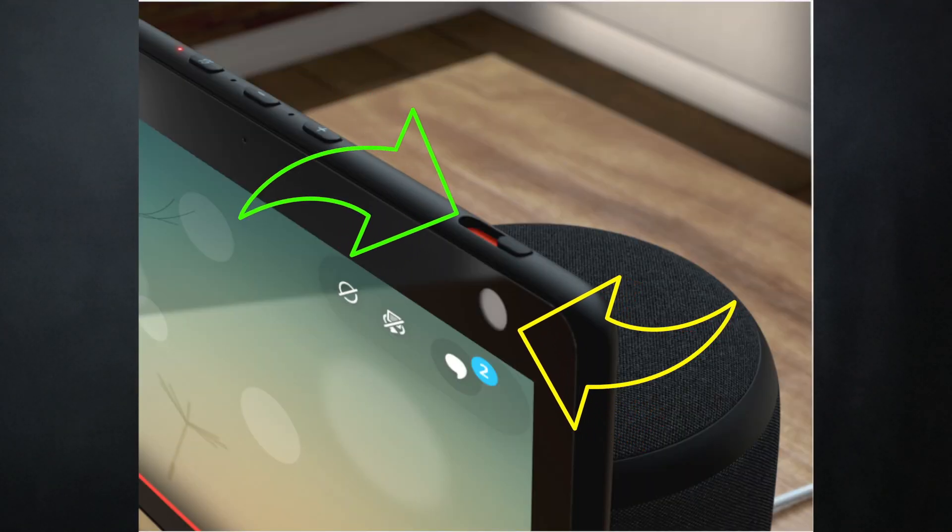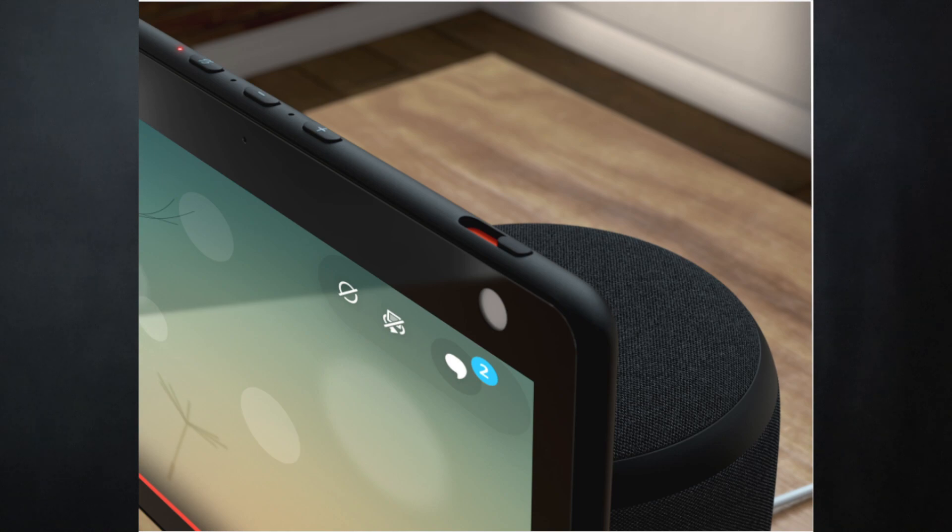This is going to work perfectly if you're on a video chat — the screen is going to automatically rotate and follow you around without you doing anything. The only time it turns around to face you without a wake word is when you're on a video chat — otherwise you need to say the wake word. Just like the Echo Show 8 and Echo Show 5, the camera on this device has that slider switch. Slide it to the right when facing the device and it turns off the camera. About the middle of the screen, you've got volume up and volume down buttons, a couple of microphones and one on the back, and a mute button if you don't want it listening to any commands.